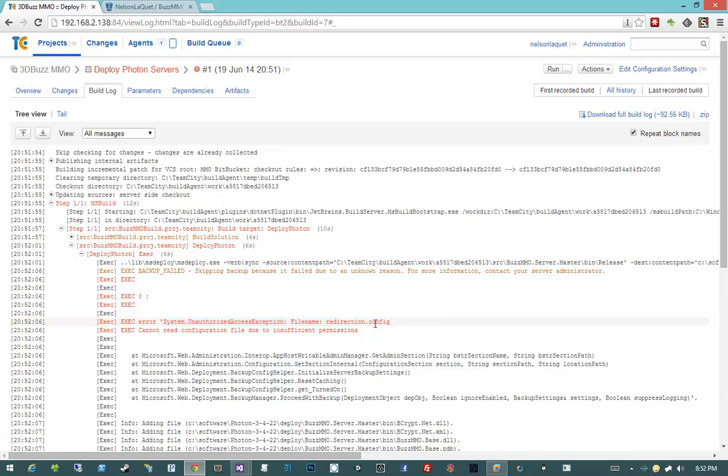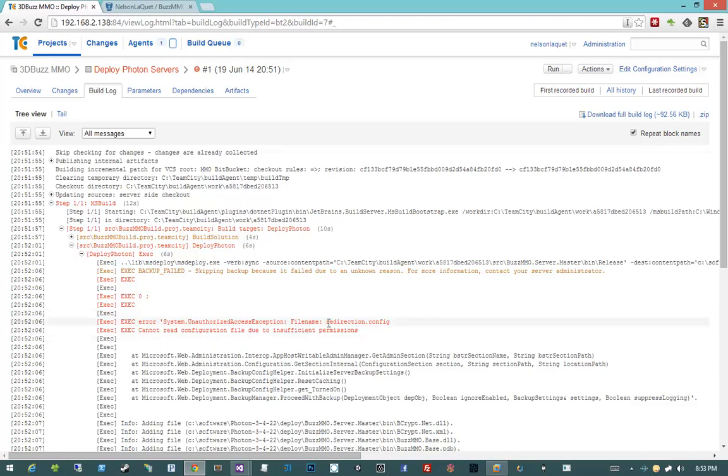Well, remember MS Deploy? MS Deploy is going to require that we have access to the redirection.config file, but who do we give access to is the question. Well, if you recall, our TeamCity build agent is being run under the TeamCity identity. So we have to make sure that this file can be accessed by the TeamCity identity for it to use MS Deploy to do a local build like this. I think it's very unfortunate that bits of IIS have been baked into MS Build, otherwise it would be a very nice tool to work with in cases where you're not dealing with IIS stuff, but it's easy enough to fix.